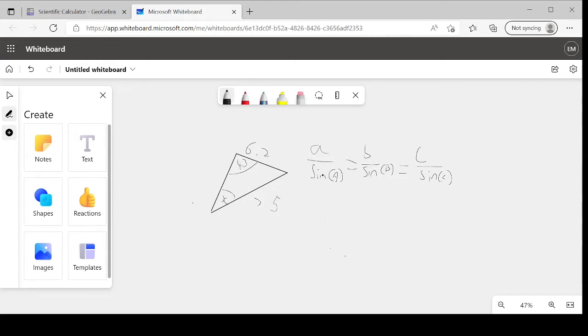Now what this equation means is that the side and the angle of the triangle are linked. So for instance, this angle here, 43, is linked to this side here, 7.5. This angle here, x, is linked to this side here, 6.2. And that would make sense. For instance, if we made this angle larger, this side would get larger, and if we made this angle smaller, this side would get smaller. Now what this equation means is that the side and the sine of the angle is equal to any other side and the sine of that angle.